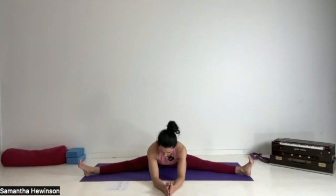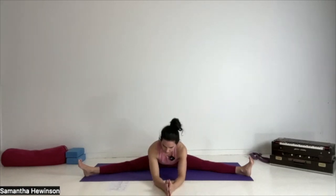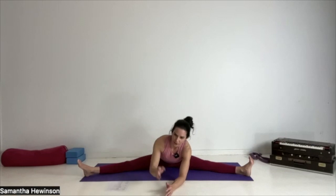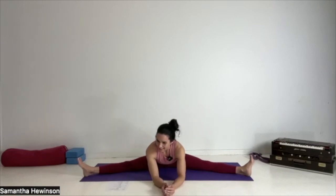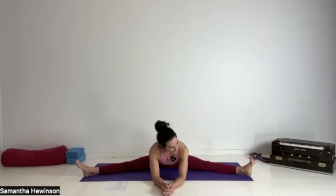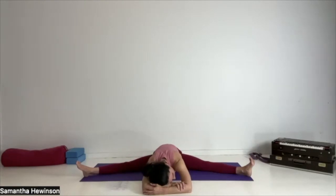afraid to meet intensity. I was reading some research the other day that said that increased flexibility is cultivated when people stretch at their end range of motion, when it feels like a bit of an 8 or a 9 in intensity, and holding that. That's what actually helps us to increase flexibility. So if you're wanting to have some flexibility gains, it's worthwhile spending a minute, not in pain, but enduring a little bit of intensity. A few more breaths.